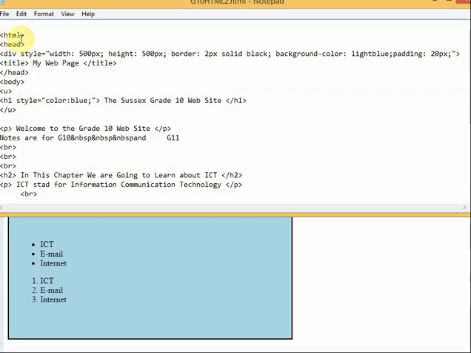The starting space is provided for each and every line using the padding command. So you can give whatever value you want. The higher the value, there will be more space from this line. The lower the value, it will get closer to the line. Now it's very clear how to use tags and attributes.